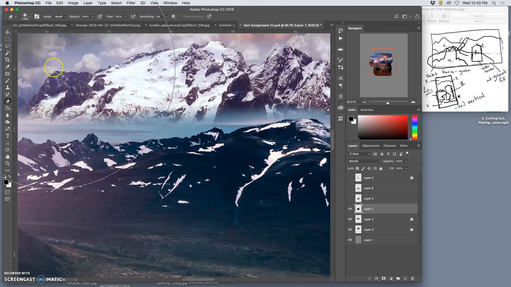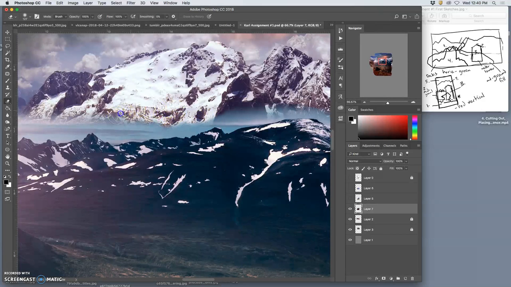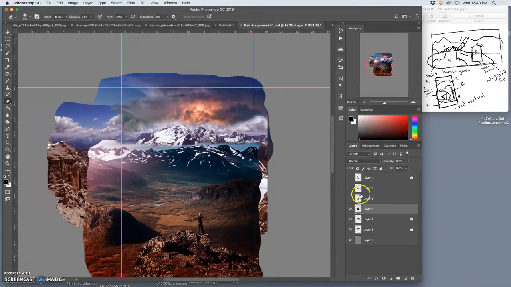And the fine-tune erasing we're going to do is just using a smaller brush and probably using your stylus and your tablet. So this is 100%, but once I get kind of closer, then I take my eraser down to a lower percentage, and then it starts to look like mist, you know, coming off the peaks. But that's how we'll fine tune it.